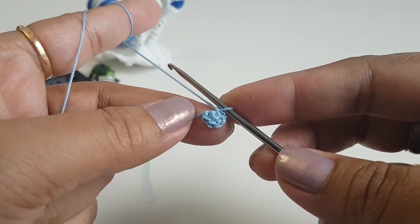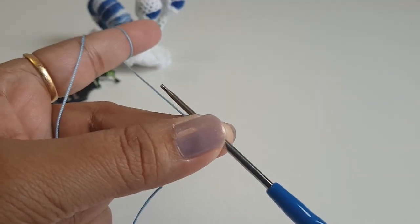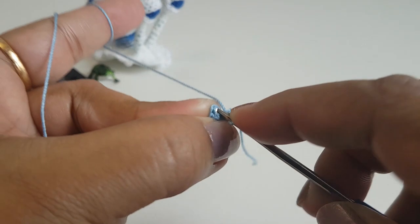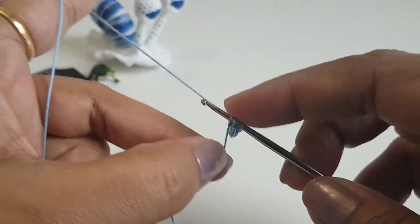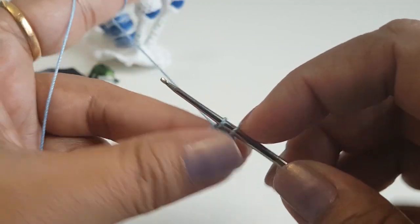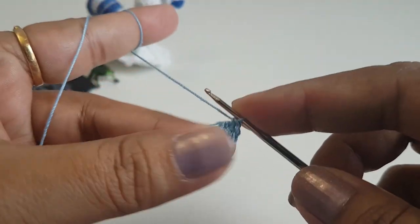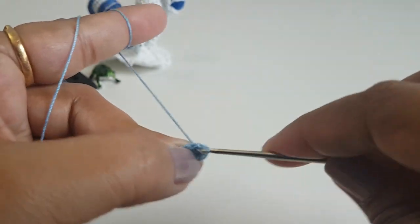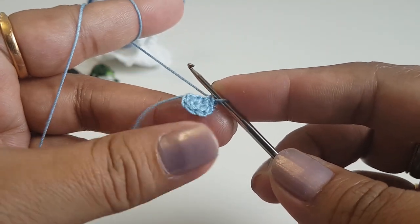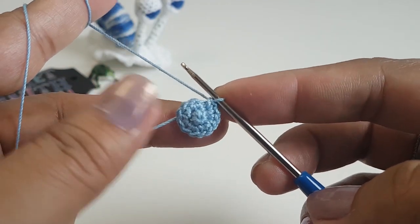Round 1 is done and we have 6 stitches. Now in round number 2, on top of each stitch we are going to make 2 single crochets. Take your hook to the top of the first stitch and make 2 single crochets: one, and one more in the same stitch. So that's 2. Now work in the next stitch, make 2 single crochets. Like this, make 2 single crochet stitches in the remaining stitches and complete round number 2. Round number 2 is done and we have 12 stitches.